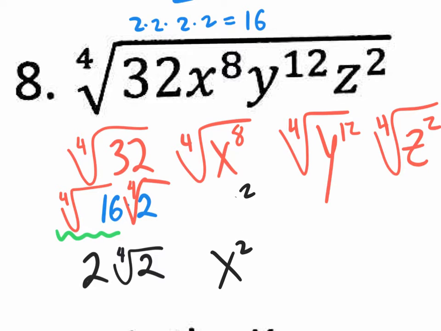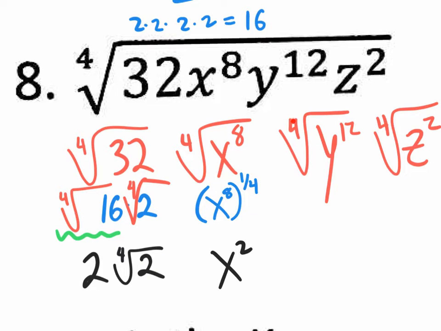We don't put the 4. There's no longer a fourth root. Just for kicks here, let me show my work. It's x to the 8th, and instead of the fourth root, you put the 1/4 power, and that's why 8 times 1/4 is like saying 8 divided by 4, and that's how we get the 2. No more root.